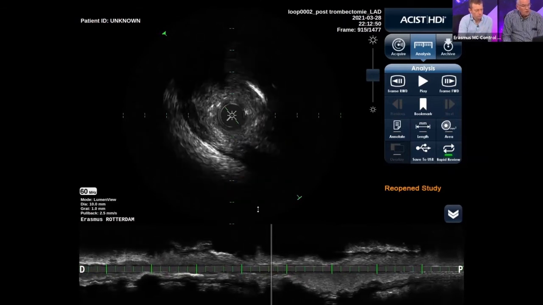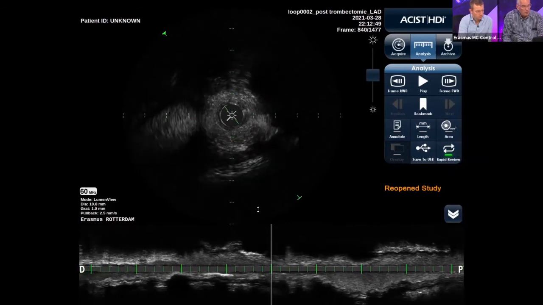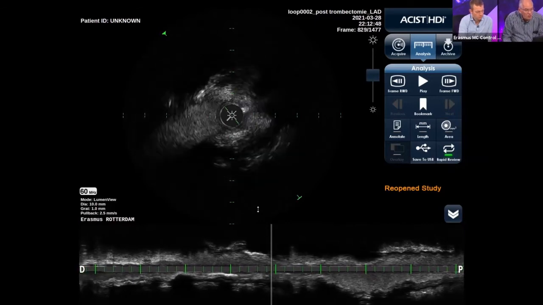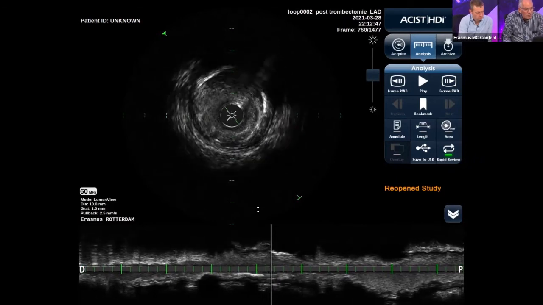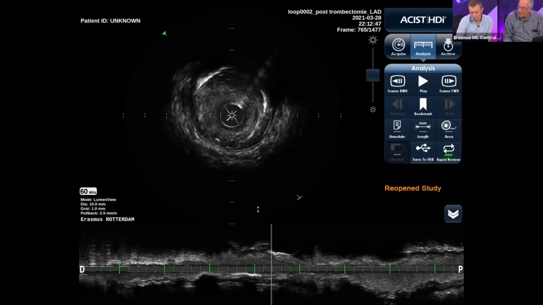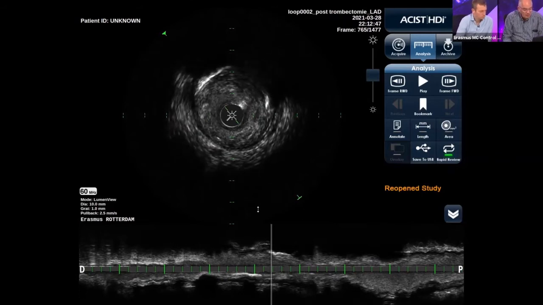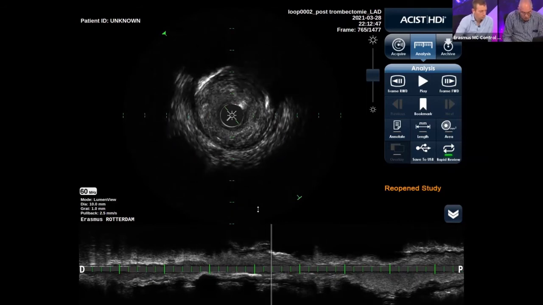Of course, there is still thrombus there because we didn't remove it. We saw some cracks in the thrombus, and I wanted to show this here at 7 o'clock, and at 10 o'clock you see a crack that is also after the pre-dilatation. And now it's time to see where our landing zones of the stent are. Where do we want to have our stent?